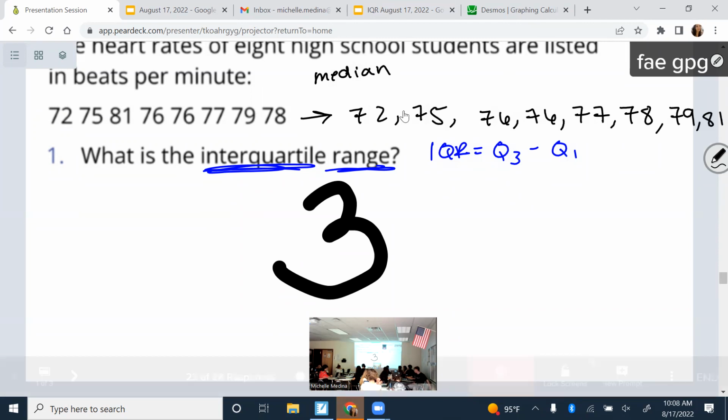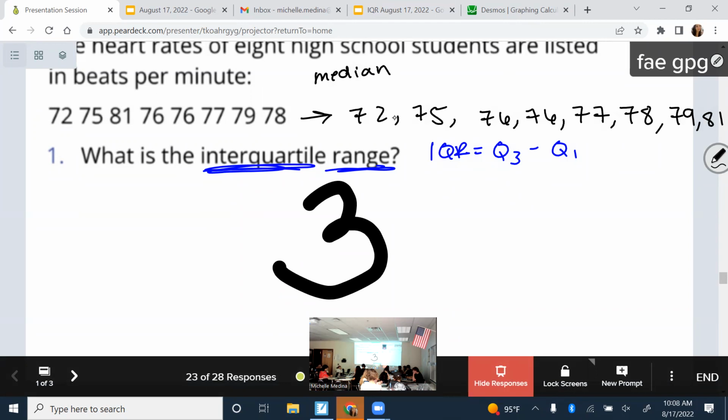All right, always verify that you have all of your data points. So I started out with 8, I should have 8 in my list and it looks good. Now, what is my median? So go left, right. And since I had an even number of data points, I should have 2 in the middle. You can't just go left again and be like, oh, it's 77, right? It doesn't work like that. It's left, right, left, right. I have 2 numbers in the middle. What do I do when there's 2 numbers in the middle?